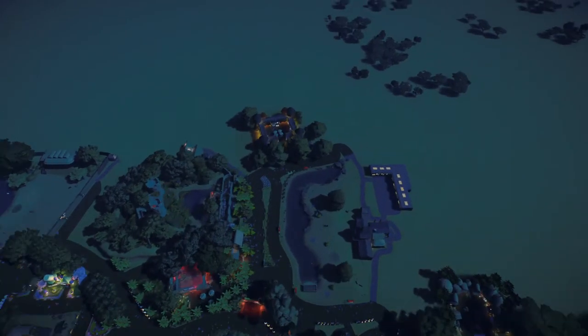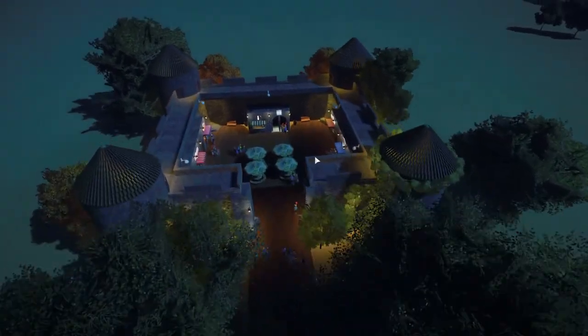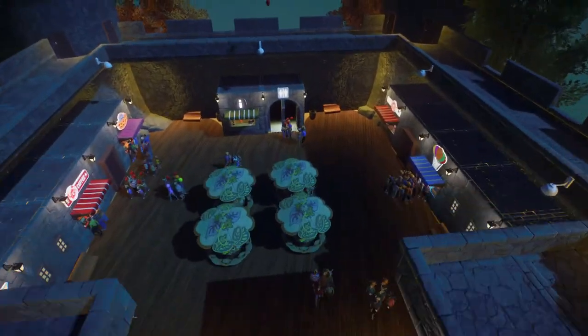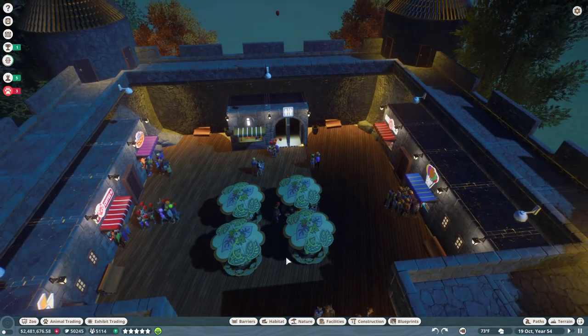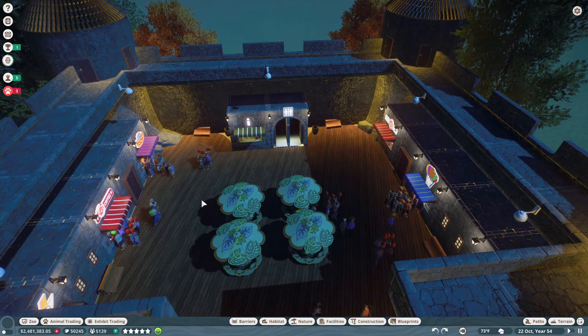There's another food court back here - I think I showed you this one. Here's a food court, another food court. It's working - my guests are relatively happy. I can never get that thirst rating in the green for very long; I get it green and then I add something else and it goes right back into the red.